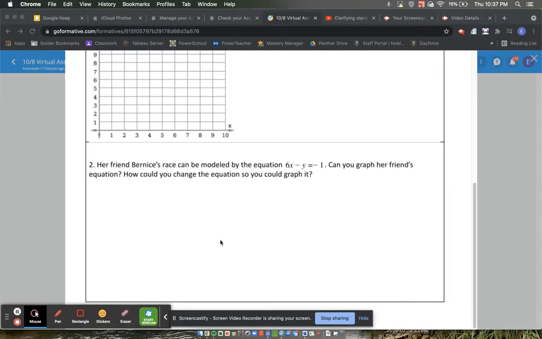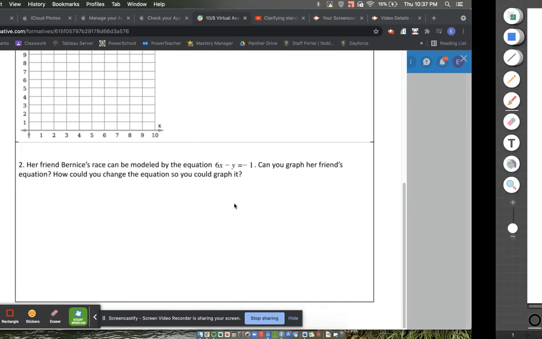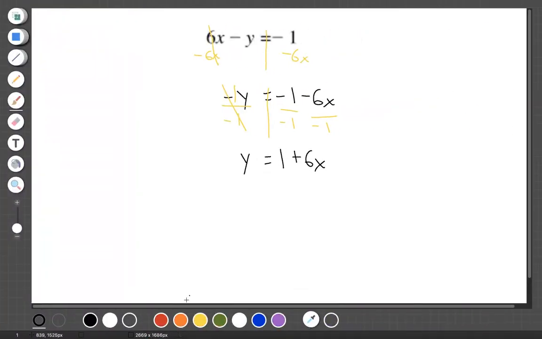Now the question asked us, can you graph our friend's equation? How would you do that? Well, now we have our y equals mx plus b, but it's a little flipped around. The b is always the number that's by itself. The m is always the number that's with the x, even if they're switched. So this is our y-intercept or our start. That's how you would begin, and then this would be our slope or our change. Just as a reminder, that's specifically change in y over change in x, which is our rise over run. So you can use that to graph it.